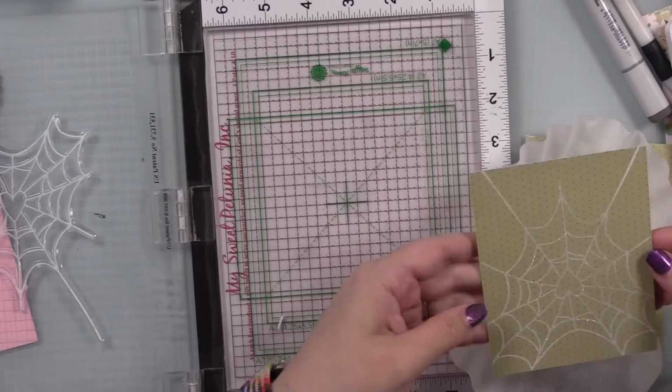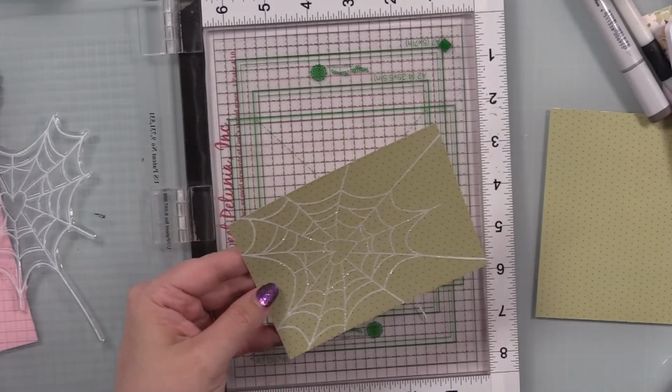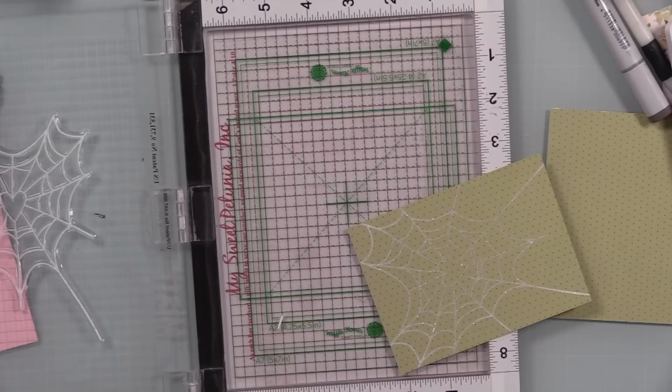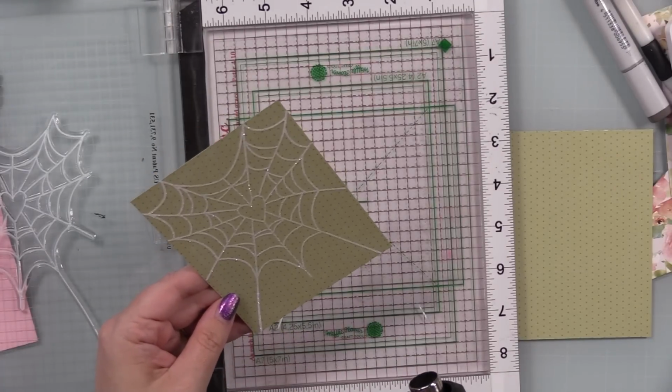I have my iridescent sparkle embossing powder. So that'll make it a little more subtle instead of stark white. Plus it adds a little bit of shimmer, sparkly goodness. So that's exactly what I did.